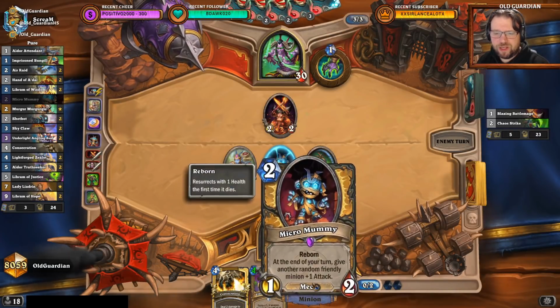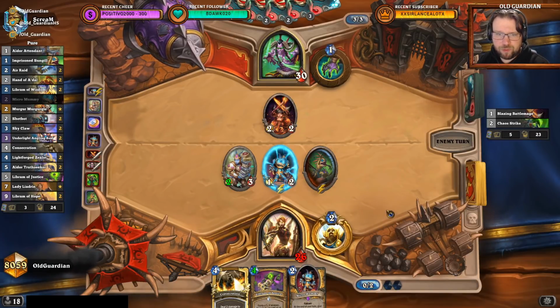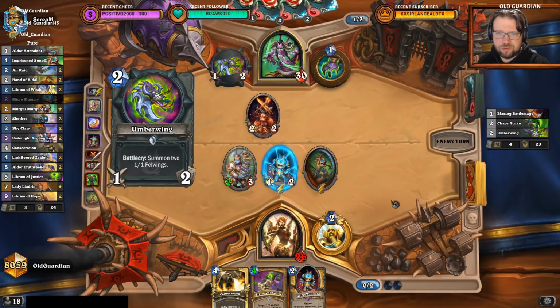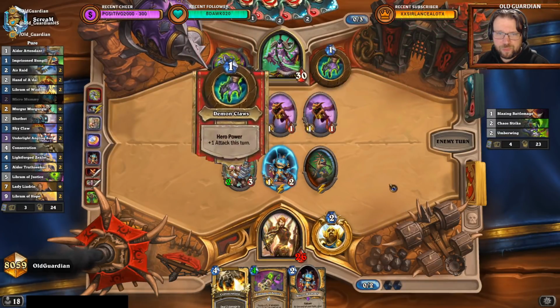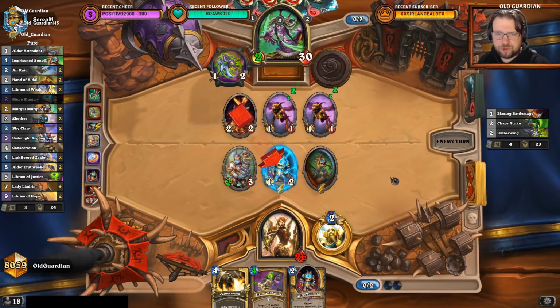Now I also have kind of a play for 3. This one wakes up and then I have a Mummy to give them a little bit more attack. That's sweet. Big board there, big board here. And now he's able to trade away the Mummy.